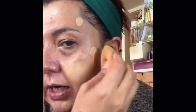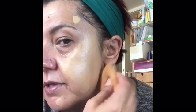Okay, so I've mixed that in now, and now it's immediately looking closer to my shade, and I can get away with it. I'll just bronze. So I'm just going to get a damp beauty blender, and I'm going to dot a little bit round here, and I'm going to put this on with a damp beauty blender this side of my face, and then the other side I'm going to put it on with my big thick brush, which came with my Tarte foundation, which is really good for full coverage foundations. So we're just going to pat this on, and as you will see, it covers really well.